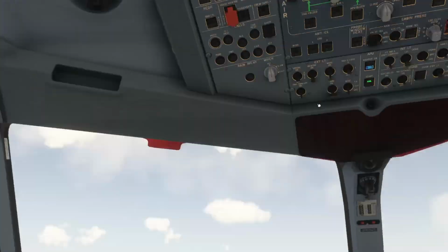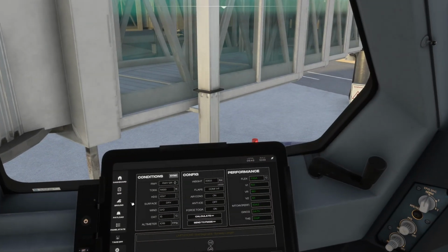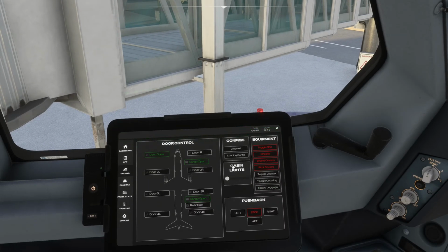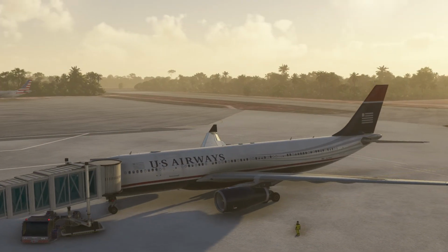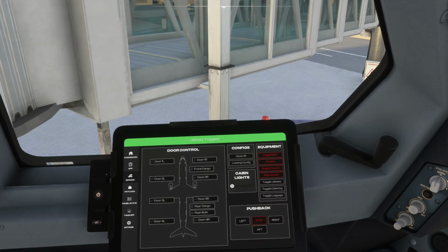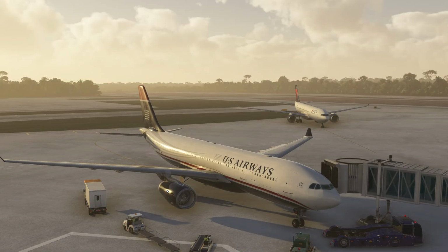We've got our time on the bleeds. Let's go ahead and go APU bleed on, and let's get out of here. 1025 departing 12 right to the northeast, Cancun. All right, GPU is out. Chocks have been pulled. Cancun traffic, American Airlines 404, pushback, stand 48. Ooh. Cancun traffic, Cactus 357 heavy, pushing back off gate 42. Cancun. All right, disconnect the jetway. Cancun traffic, American 421, pushing back straight.